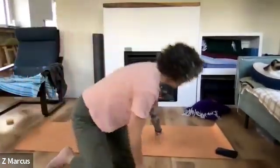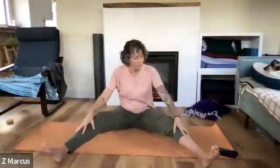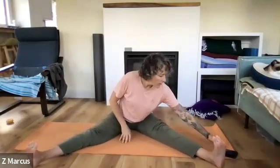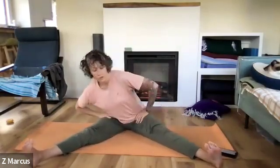As you come to a seat, we'll have the legs in a V shape. Basically the same shape as Prasarita Padottanasana. But when we're on the ground, it's called Upavishta Konasana.